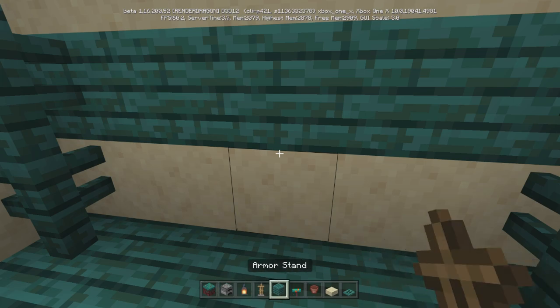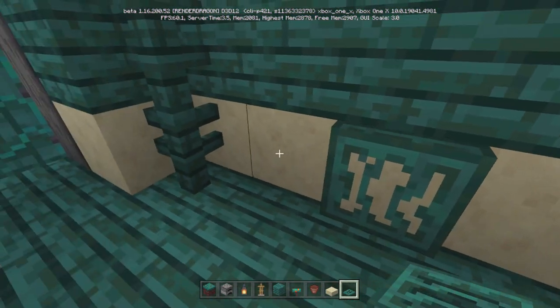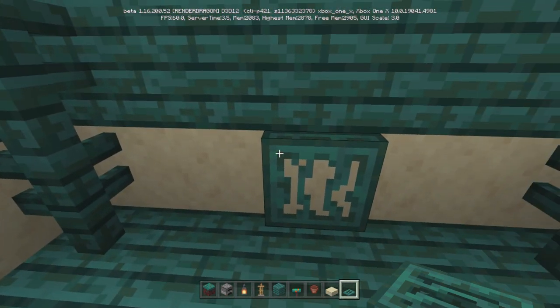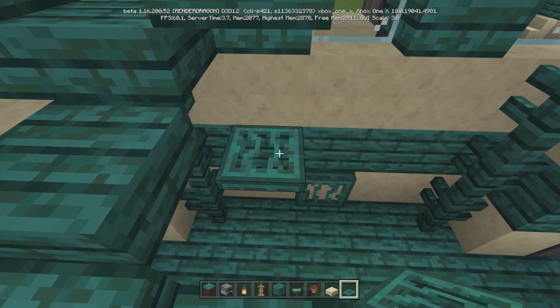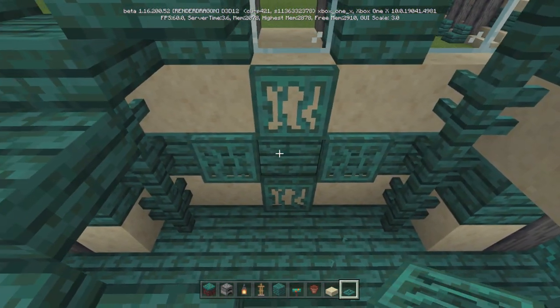We're going to take our warped trapdoors, and in that middle block, right, because it's the third block over that's not covered with something. So 1, 2, 3. On that second block, we're going to put that. We're going to put that. So the warped trapdoors. And then one there.